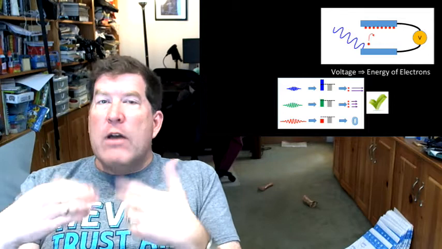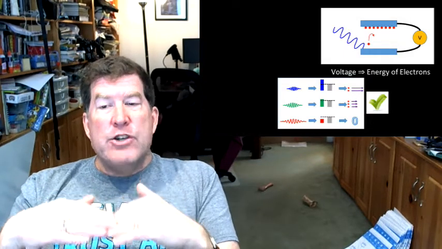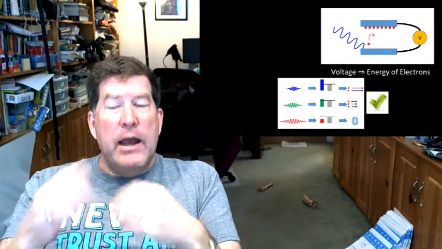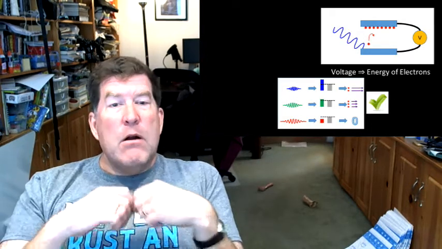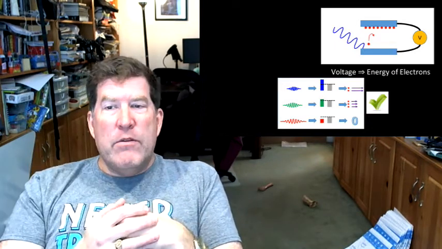And this also explains why there's a cutoff frequency. If it takes some minimum amount of energy to knock loose an electron, then there will be frequencies for which the characteristic energy of the photon coming in is just too low. It doesn't have enough energy to knock loose an electron, and so you'll never get any electrons coming out, no matter how much intensity you use. Right? The photons don't have the energy that they would need to knock loose an electron, so you just don't see any at all. This also explains why the number of electrons that you get decreases as you go to higher frequencies at the same intensity.